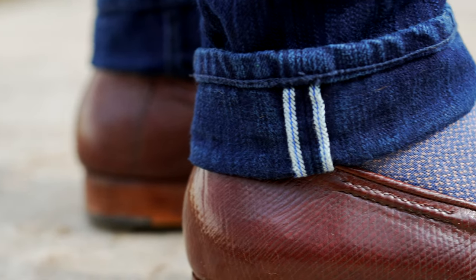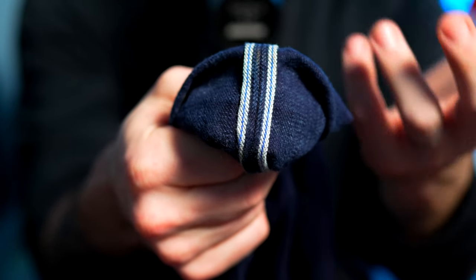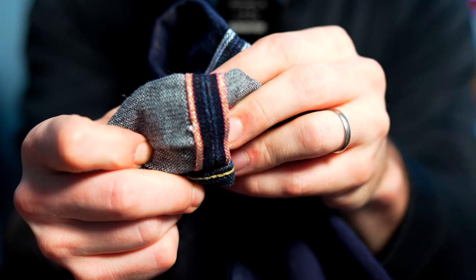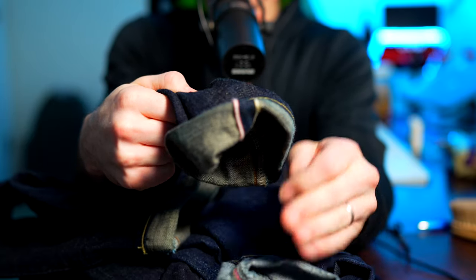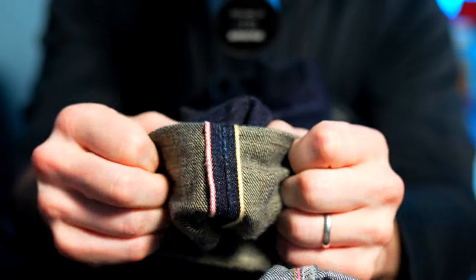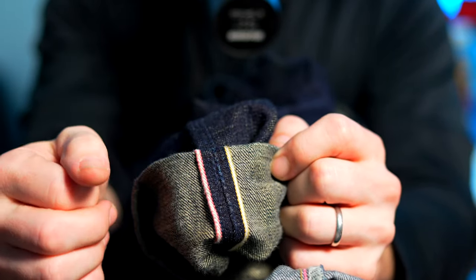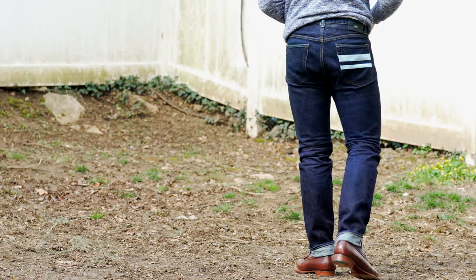The last thing I'll touch on about selvage is the selvage ID. Each denim brand has a unique selvage ID, and it may even differ from one pair to the next. On the PBJ you see a very white and blue, simplistic selvage ID. On the Momotaro 15th Anniversary you have their signature pink and gold. On their classic pair, it's pink and white — and you can see this denim has a brown weft, creating a different look and fade pattern. On the selvage ID you get classic pink and white on one side and gold and white on the other.